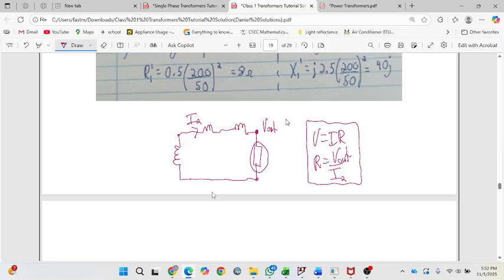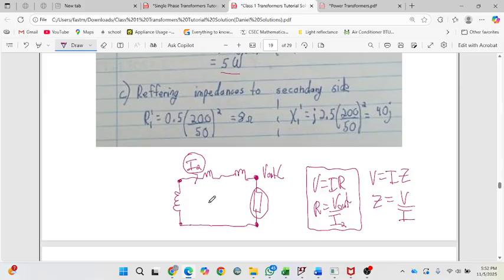Obviously in the lab itself you'll have an angle for the power or for the voltage, so you end up with the real and imaginary part. Yeah, so that's really all it is. V is equal to IZ, so Z is equal to V over I. All you need is the voltage at the output and the current. If you have the primary values, just calculate I2 using the turn ratio. Most of the time, if your impedance is on the primary side, the induced voltage will be VL because you have no impedances on this side.